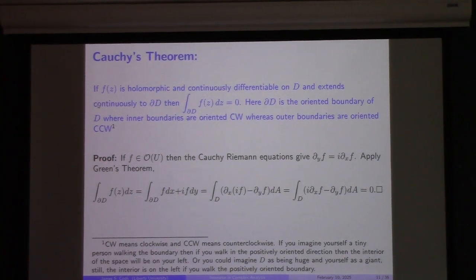The proof of Cauchy's integral theorem, excuse me, this is not Cauchy's integral theorem, this is Cauchy's theorem, which is easier. It's just Green's theorem and the Cauchy-Riemann equations. See, if we take this, we have that, but then if you rewrite it, you've just got this, which then, by the Cauchy-Riemann equations, these are 0. So, and to get from here to here, what do I do? I'm going from the integral around a boundary to the integral around the area. What is that?